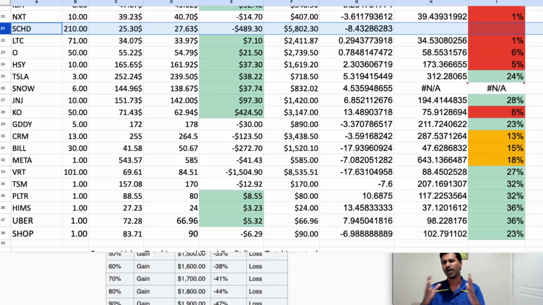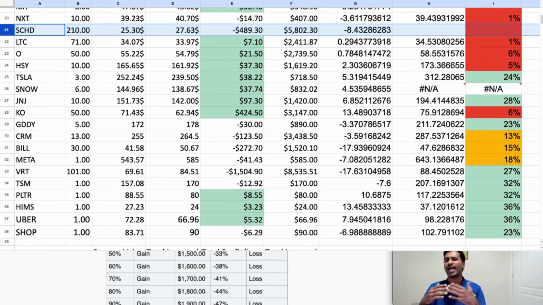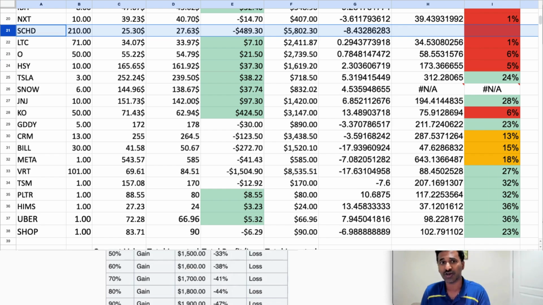So the next time you average down, use this formula, calculate your new average and ask yourself, will this stock grow in the next 1 to 2 years? Can this recover faster if I invest somewhere else? This small step can make a huge difference in your portfolio. Also remember, mindful investing is not about reacting emotionally. It's about planning your moves and staying confident in your strategy.